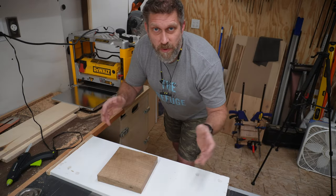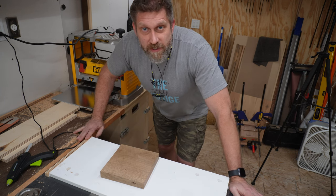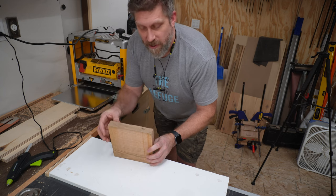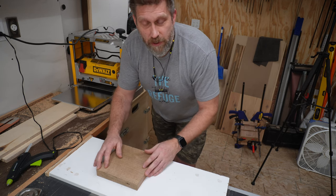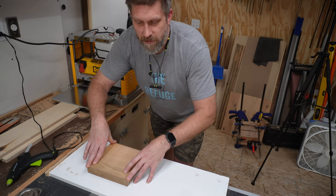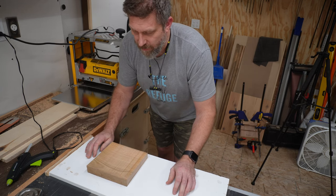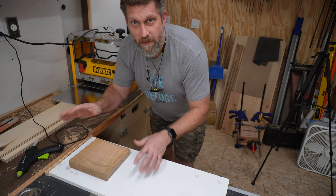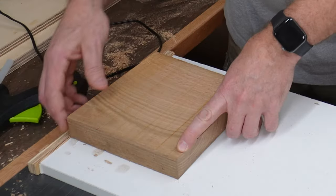Barnwood is always going to be a little twisty and uneven. So the first thing I tried to do on the bandsaw was to establish a flat-ish back surface so it would be nice and flat for gluing. But on the show face where all the character is, there's going to be some twist and bow and cups and all that kind of stuff. So I'm going to use some hot glue on this planer sled to keep them from rocking while they're going through the planer.